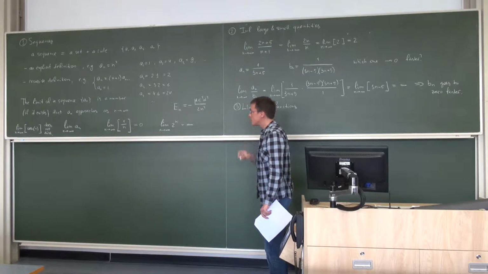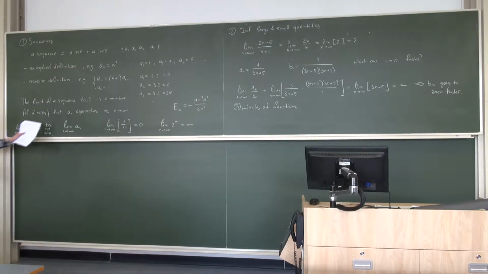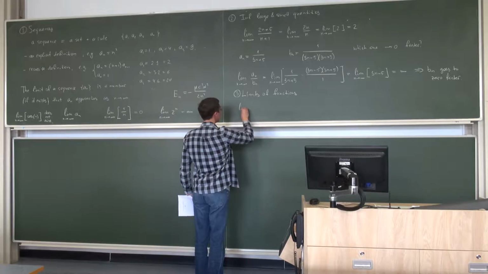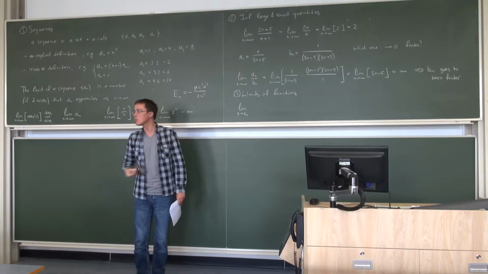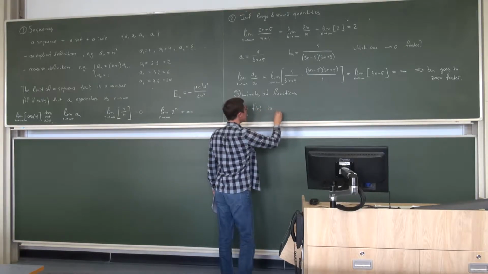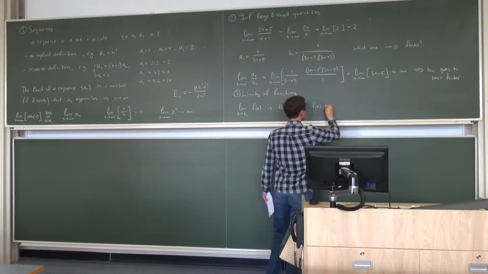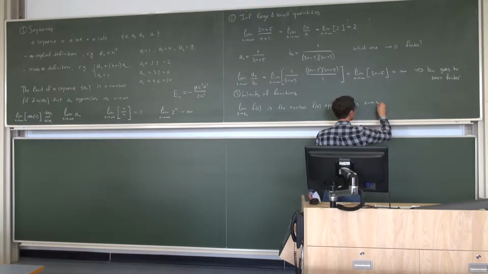And a limit of a function is defined in a similar way as this, except in the case of n we could only make it go to infinity. In the case of a function we can put arguments to anything we like. So the limit of a function, limit as x goes to some fixed point x naught, 1, 2, 3.5, whatever we like, of f of x is the number f of x approaches as x approaches x naught.